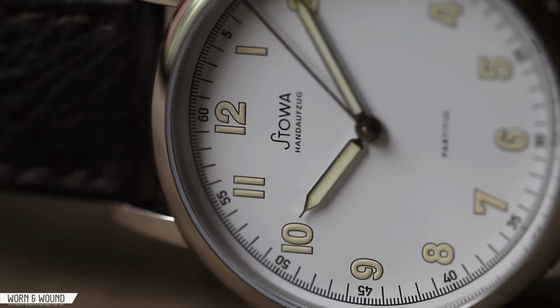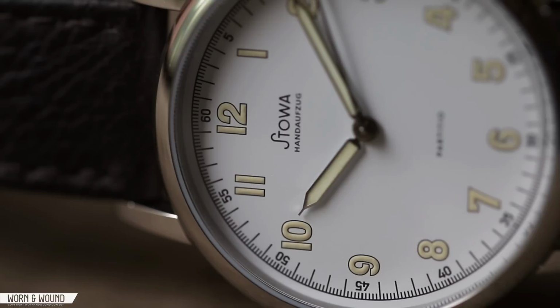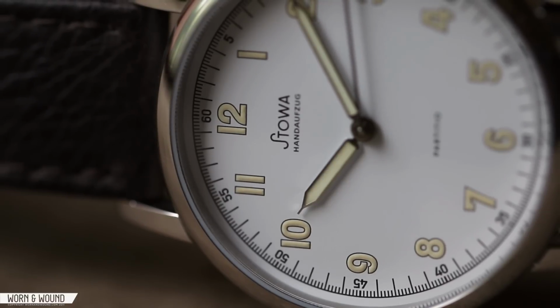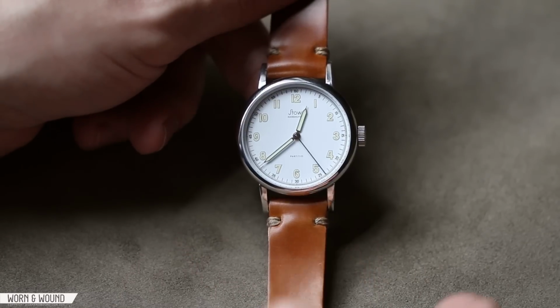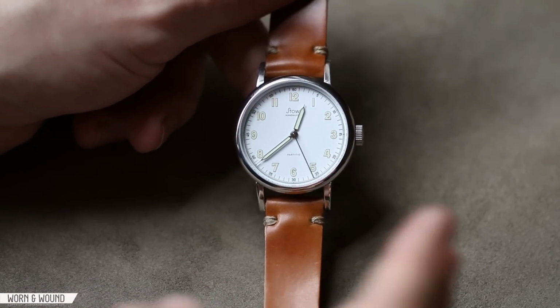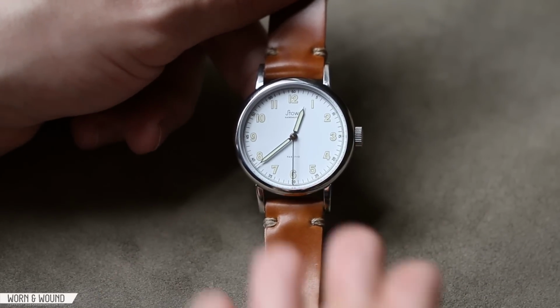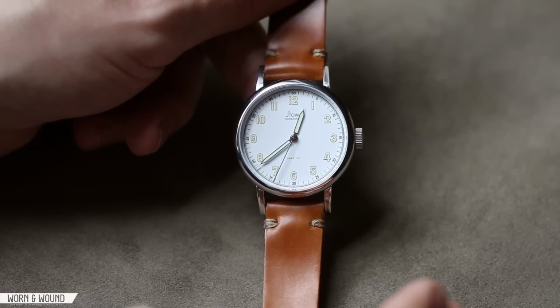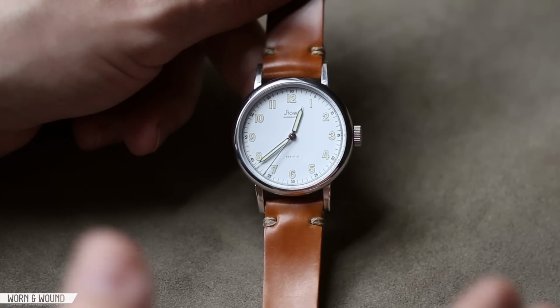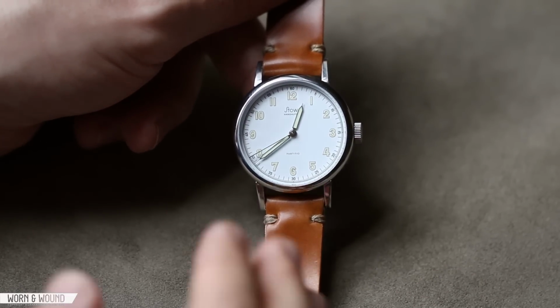The watch comes in two flavors. The dial that you see here, white with parchment loom, and this version has a hand-wound 2801 movement. And the other one is a black dial, and that was the original piece that Stowa had produced. And you can get both watches with either the standard 2824 or the 2801 that you see here. The watch retails for approximately 580 euros, which today is 660 USD, give or take. And it's a great piece within the collection, so let's take a closer look.